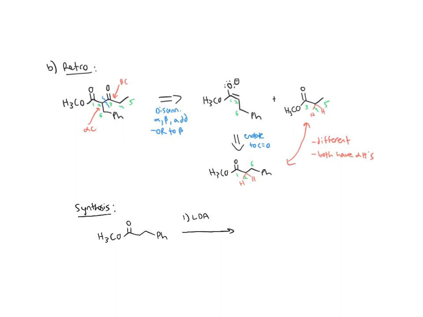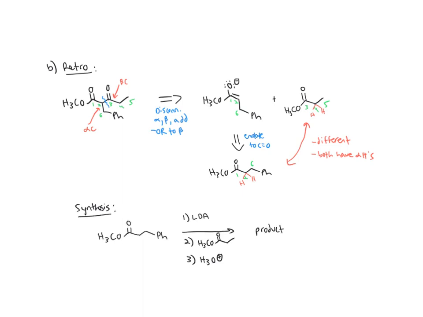This base is very large, so we're not going to have those problems of attack at the carbonyl carbon like we had with something like NaOH, and so this is not going to be able to do that. So we're okay using that base there. Then once all of that ester is converted to the enolate, we're going to add in our other ester that we want to be attacked. So that's going to be our step 2. And then our last step, we do need to make sure that we add in that H3O+, and so that can protonate all of the molecules of the product and give us our final product.